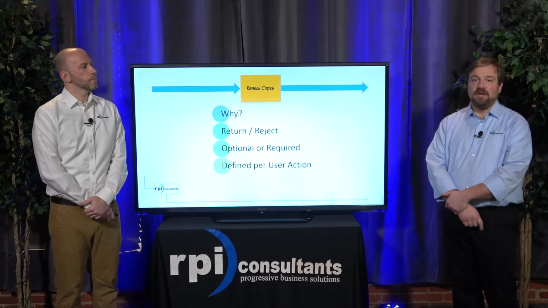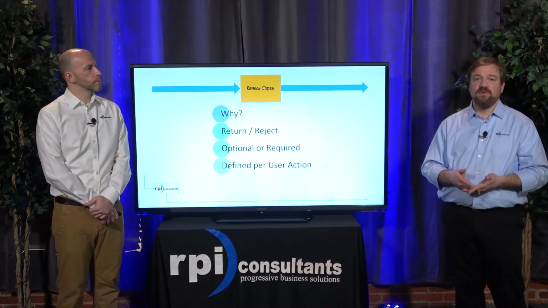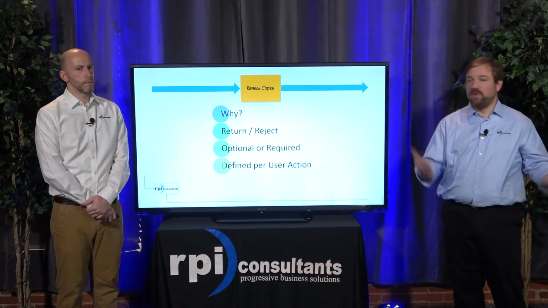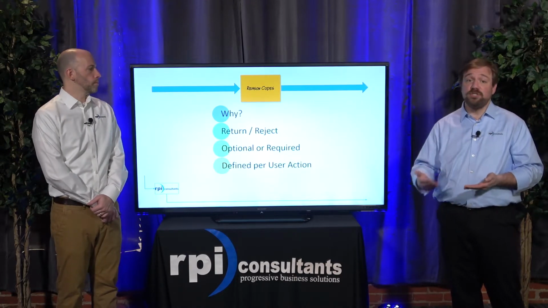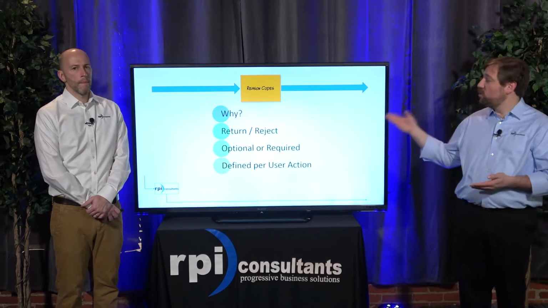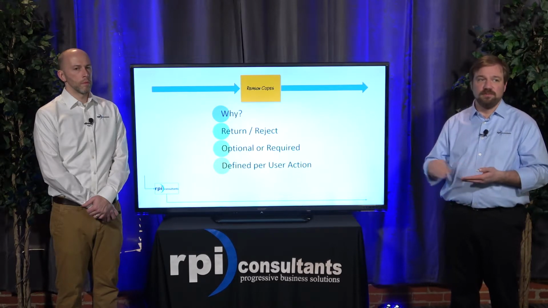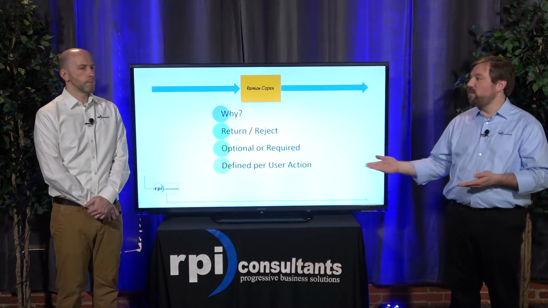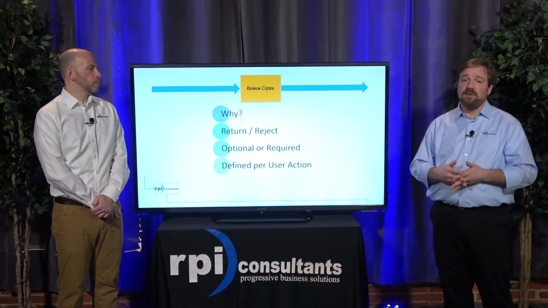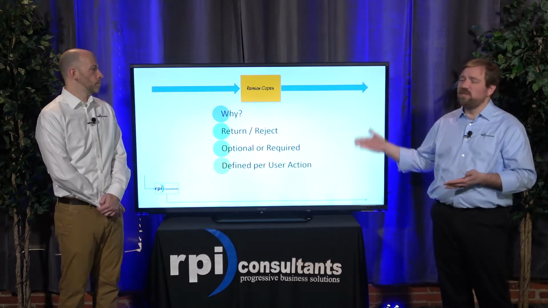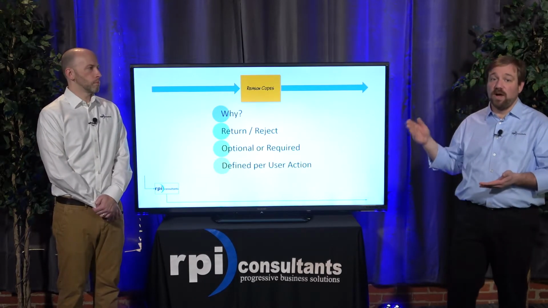So I touched a little bit on reason codes before. The reason code really is a good shorthand way for us to ask the question, why? So we kicked off this transfer action, but why are we allowing this? Why is this an important or relevant action that we should allow or disallow? The reason code is going to give us that quick answer, like we've downsized the department, so we're cutting this person's FTE. We can definitely put that in as a reason code. It's going to be used especially, the approvals are one thing, but especially when it comes down to returning or rejecting it, we want to know why we're rejecting it or why we're returning it.